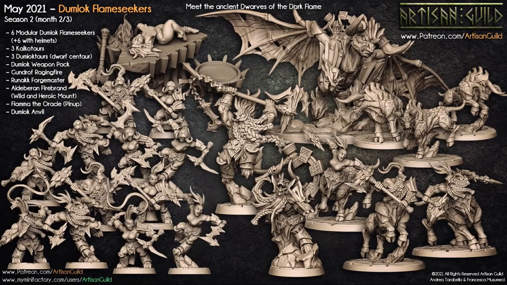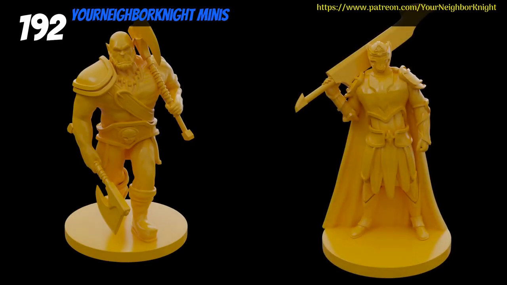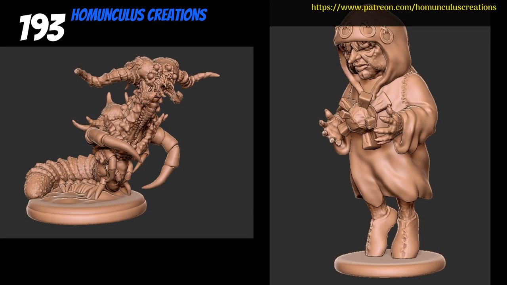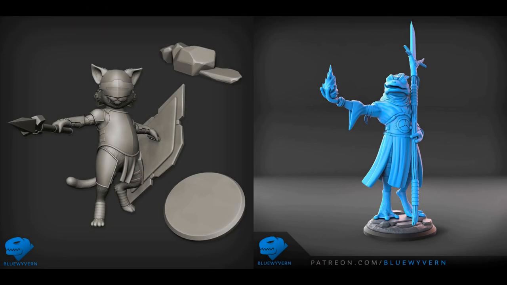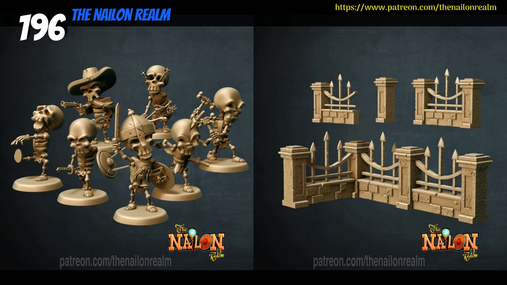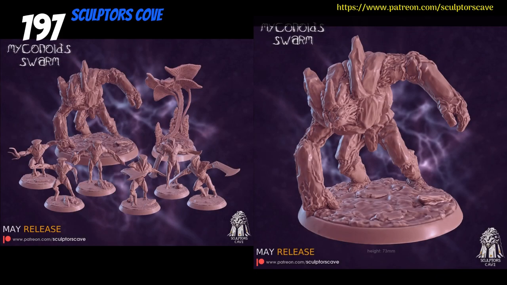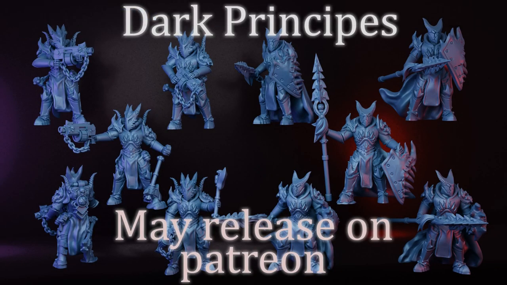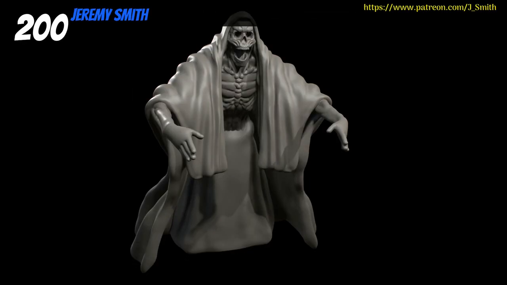Okay, on to the lightning round. Sark's Foundry. Your Neighbor Knight Minis. Homunculus Creations. Blue Wyvern. B-Team Minis. The Nalon Realm. Sculptor's Cove. Skaven Trader. 3D Print Games. Jeremy Smith.